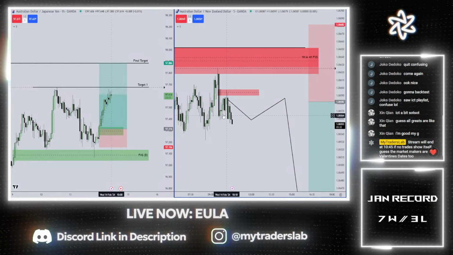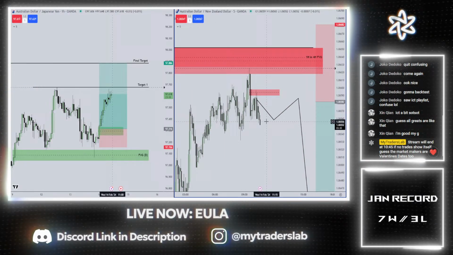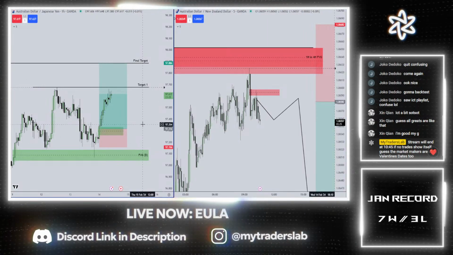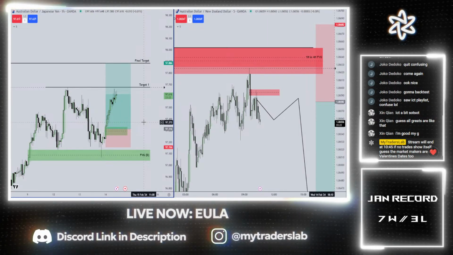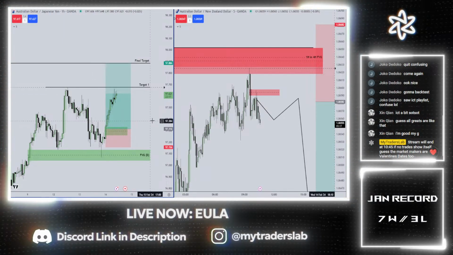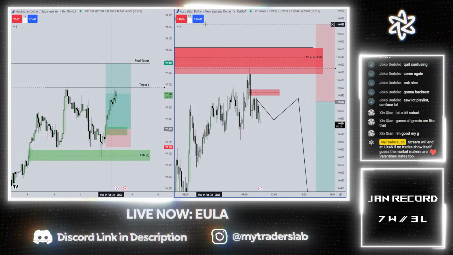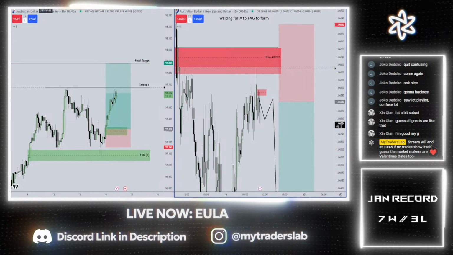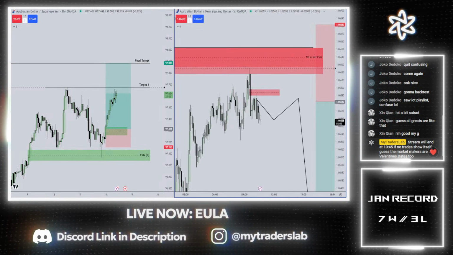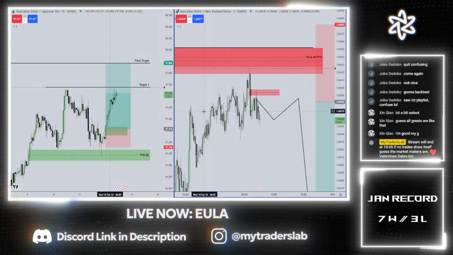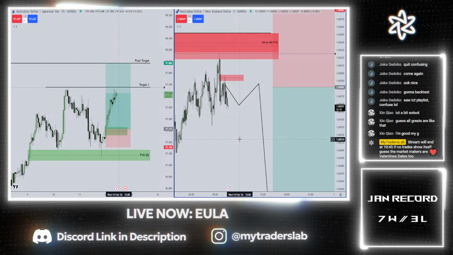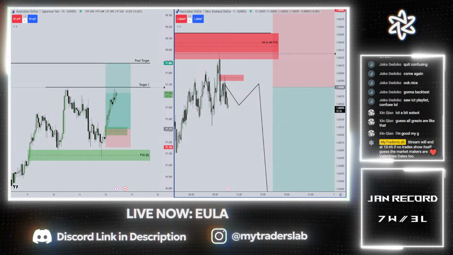So I need a fair value gap to form, man. Give me something, give me a breakout. Without a breakout, I can't take a trade. Yeah, I don't think a breakout is going to form. Wonder how it's like on the 1 minute though. Oh, that is ugly. That is ugly. So the lowest I'll ever go is the 5 minute unless I'm doing the inversion FVG model. Otherwise I'm going to stay over here.